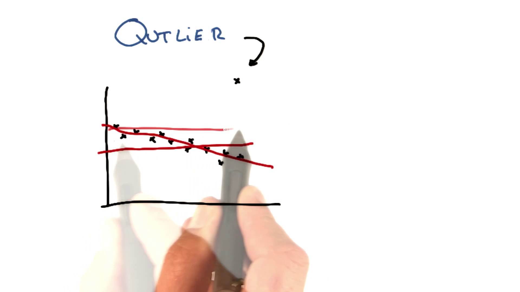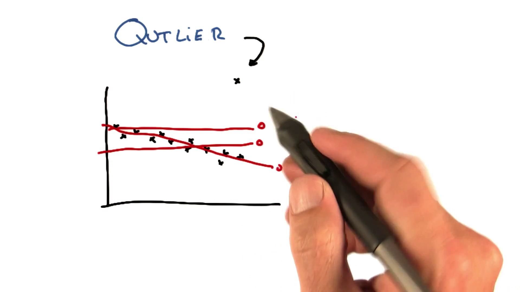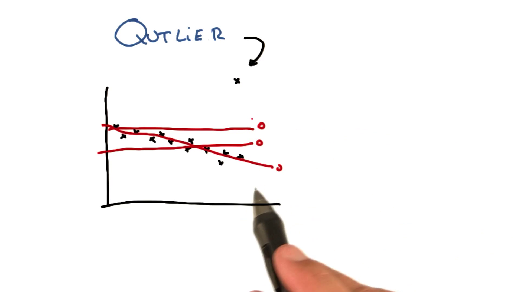This one, this one, or this one? Please check the appropriate line that you think, under consideration of the outlier data, and assuming that linear regression minimizes the least square error. Tell me which one do you think is the best to describe the data. None of them are perfect.